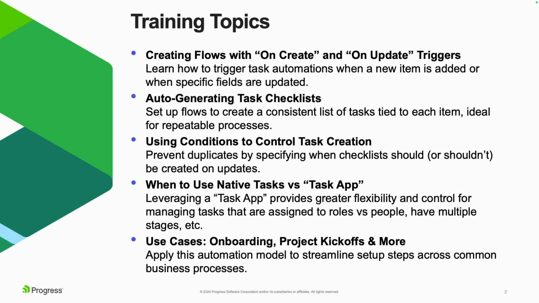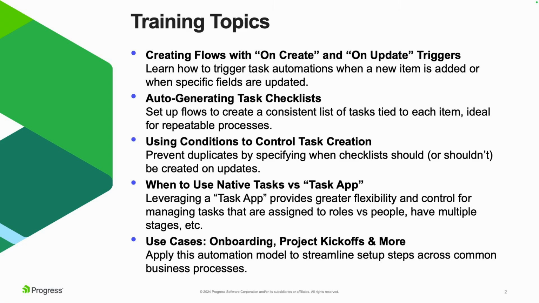One of the things we'll also cover is when and how to use conditions to control task creation. So, something we often see customers run into is, I have some tasks that get created at stage B. I moved to stage C, but then I forgot something, so I moved back to stage B. And I have duplicate tasks because our condition really wasn't dialed in. So we'll talk about how to leverage the different conditions for that.